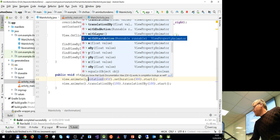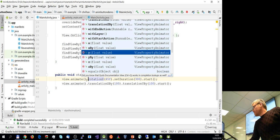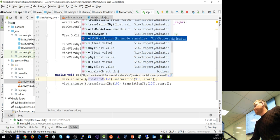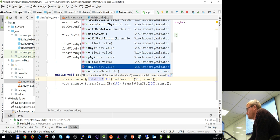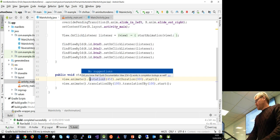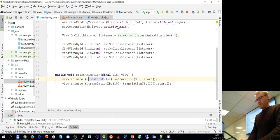You can have an activation listener here, so you can basically run a thread prior to the animation, for example, or in association with the button press, you could just run a thread and do something. Usually the idea is that you use it for some animation purposes, but that's not explicit. So there is a bit of functionality you can actually perform. Relatively straightforward. I don't think the API will be too challenging to really use.